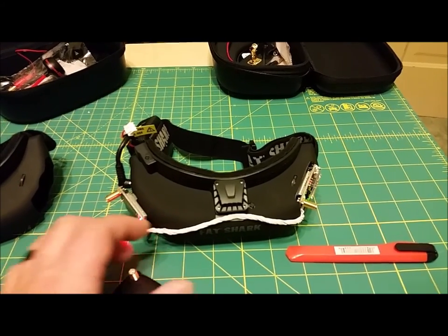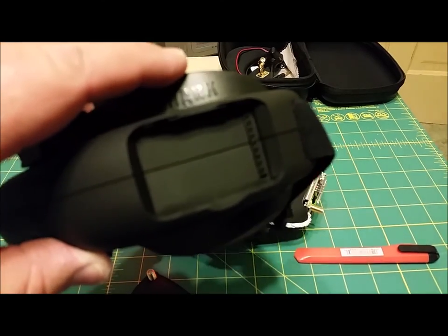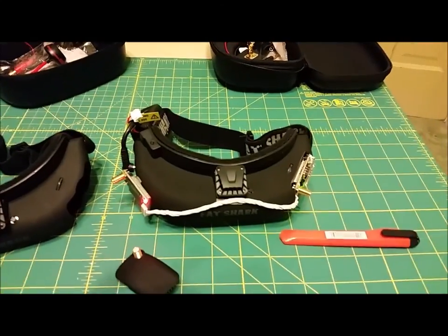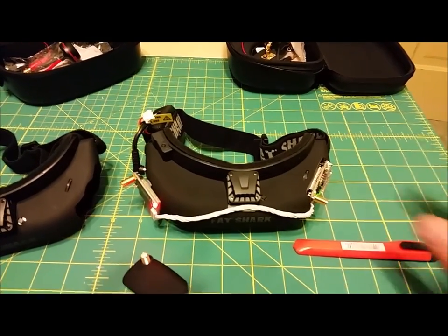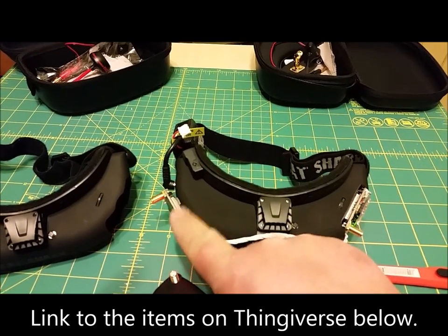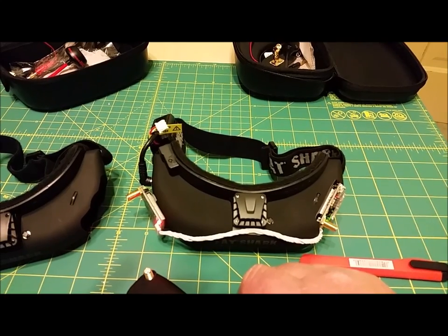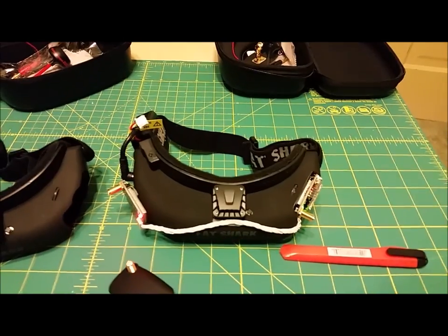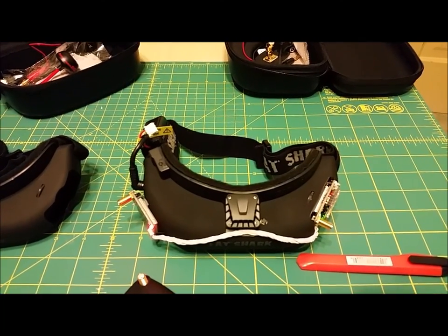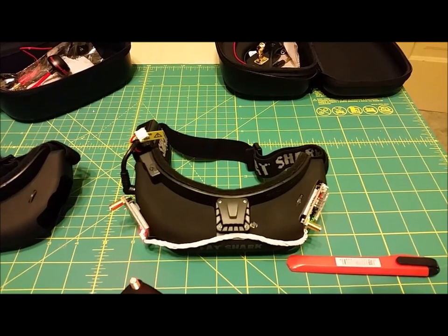I recommend going to LaForge even if you have the Attitudes. You just need to purchase a battery — the standard GoPro 1800mAh is about $23 on GetFPV. I hope you learned something here. If you have questions let me know — it's really easy, just gotta trim out that little bit of plastic. There's also 3D print work on Thingiverse, including a box to cover the diversity module. Maybe I'll do a video on conformal coating soon — still a noob, but hope I can share what I learn. Thanks, bye!